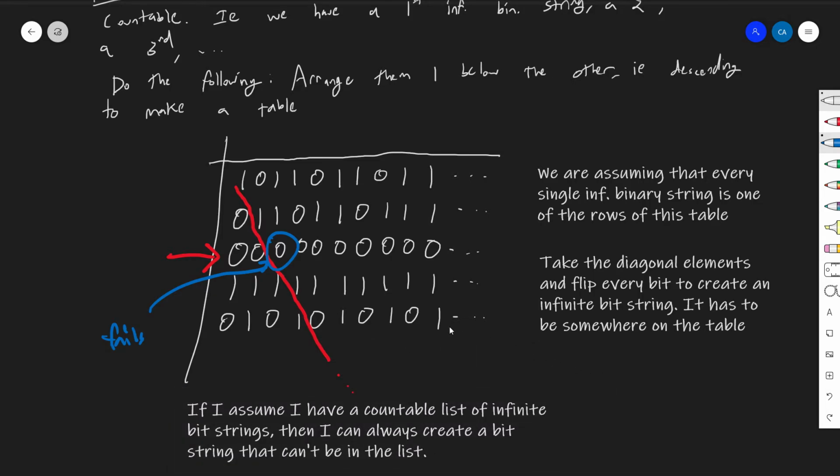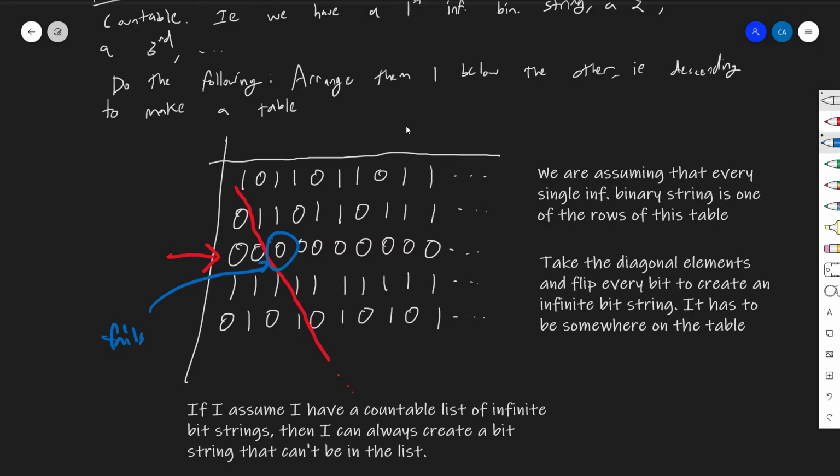I assumed that it was all of them, but that really isn't necessary to prove my point. The point is that if I have any countable list of infinite bit strings, and I can list them all this way, then just from the structure of the list, I can always create another string just like these that can't be on this list. That can't be one of these. That's diagonalization. You say that you've diagonalized out of the countable set.